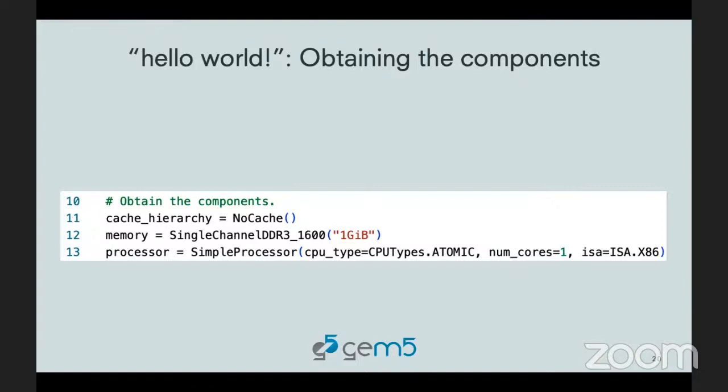On the ISA, we're going to use ISA x86. Just FYI, if you wanted to simulate ARM, you'd use ISA.ARM, and we also support RISC-V. Those are the three major ones, x86, ARM, RISC-V, and then we still support MIPS, Power, and I'm definitely missing one, haven't I, Jason? Yeah, but we support multiple ISAs. The design of gem5 is specifically such that ISAs are kind of plug-in, and your simulation can stay relatively the same. So yes, you can target multiple ISAs.